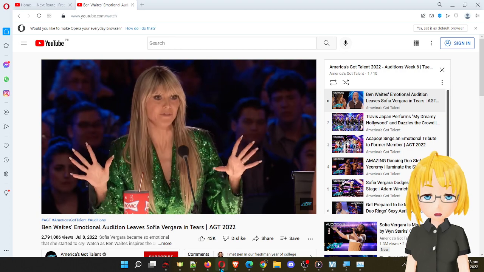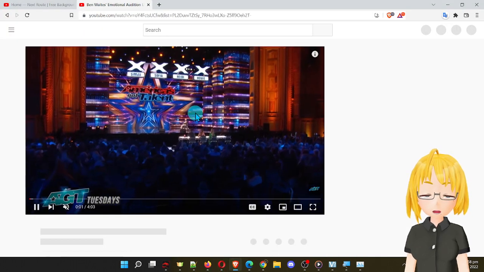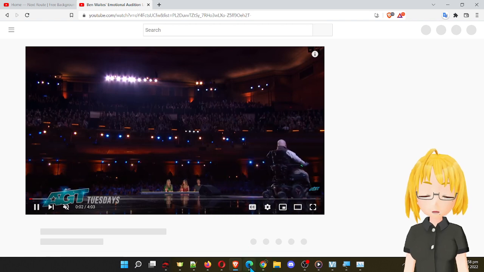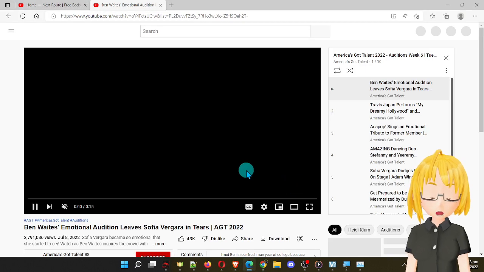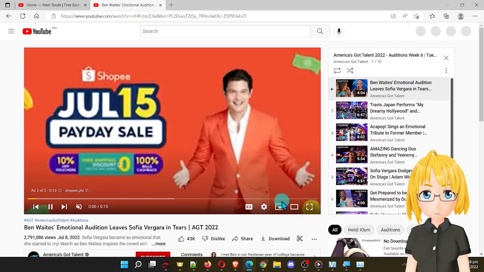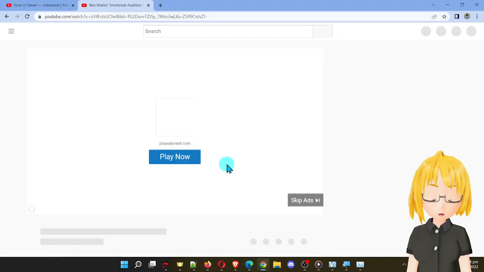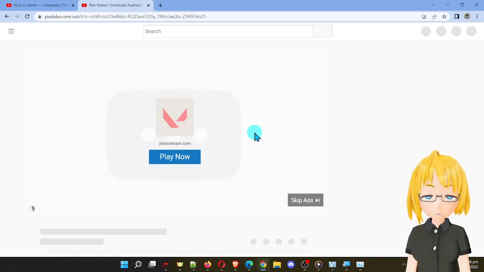So here it is for the Brave. There it goes. So it's running now. And this is the Microsoft Edge. It's still running an ad. For this, the Google Chrome.